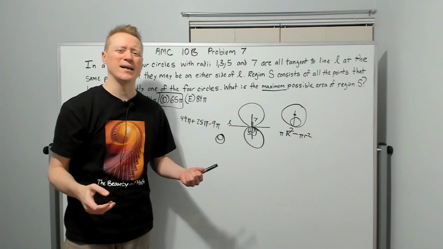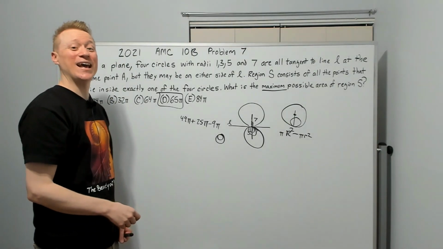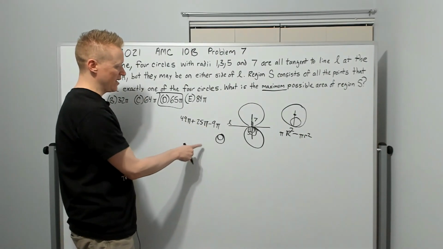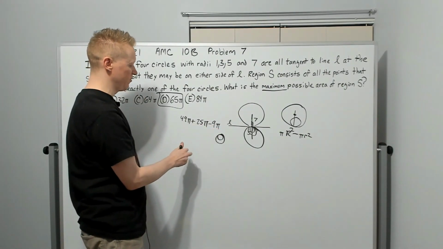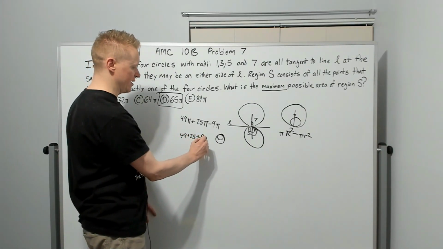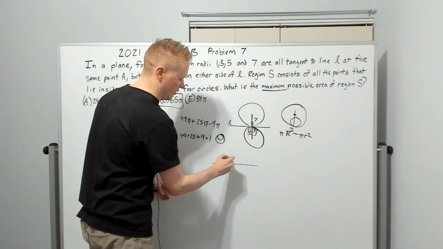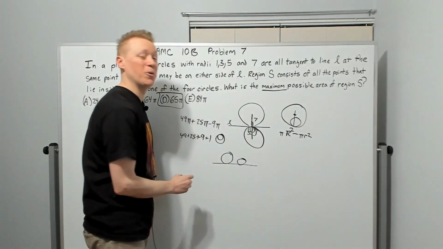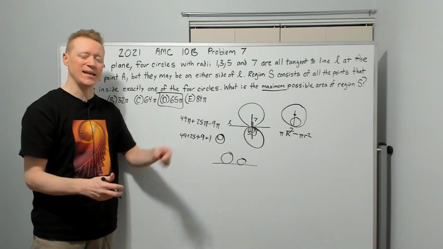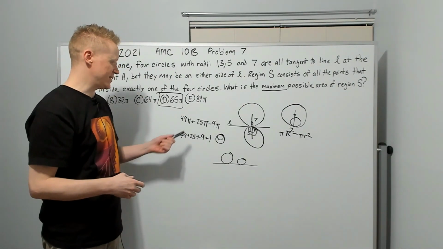You will get 74 minus 9, 65 pi. Where does the 84 pi come from? It comes from if you didn't catch that it has to be at the same point A, because then you would separate it out and you would have ended up adding 49 plus 25 plus 9 plus 1. And that's going to give you 84. In other words, if you were allowed to have the circles be at different points on the line because you didn't understand this or you forgot it when you got to the end, I'm sure some people did that. Feel bad for that, but that's it. It's going to be D.